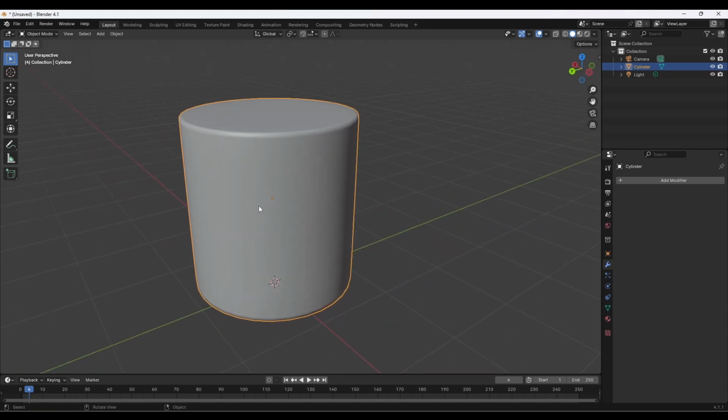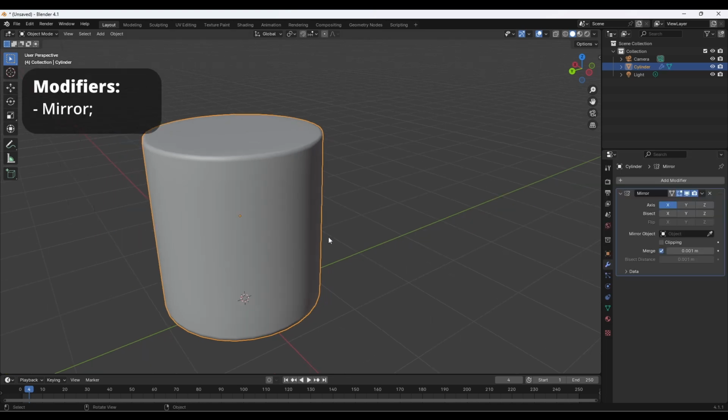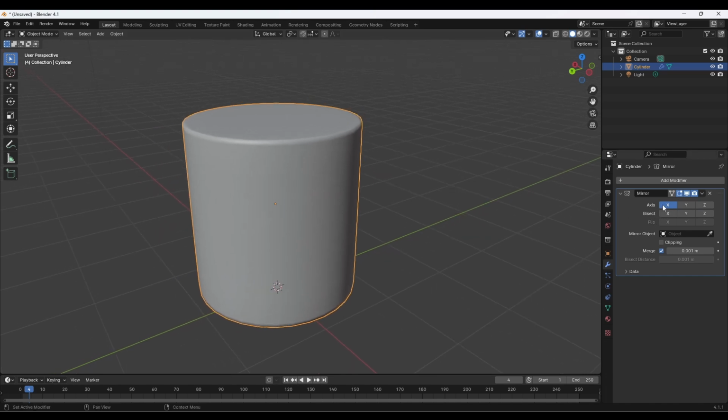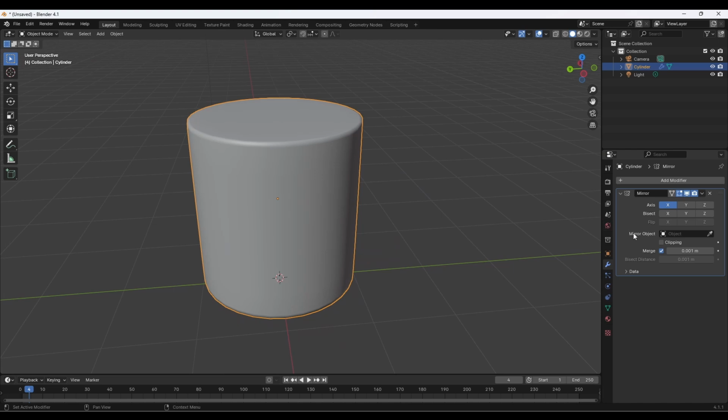I'm going to show you the modifiers that we often use, the most used ones. The subdivision surface, we're going to use that a lot for sure, but you also have other modifiers that are equally important. For instance, the mirror. The mirror is going to mirror your object. You can see that even though I'm clicking here, nothing is happening, and that's because the mirror depends on the pivot position of our model or object.